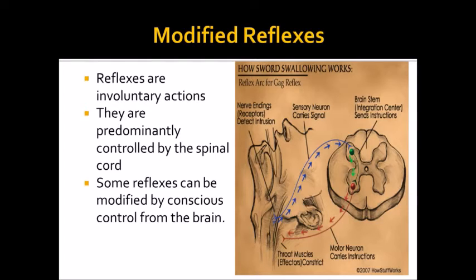So with sword swallowing, someone who's proficient can actually block the normal gag reflex. The gag reflex is really important — we've probably all had the experience of swallowing something that's gone down the wrong way. The gag reflex stops any food or objects going further down the windpipe and causes the muscles within the windpipe to contract and force the food back up the throat. Obviously, someone doing sword swallowing doesn't want the gag reflex to kick in. If you've got a sharp blade going down your throat, it isn't a good idea — so another signal from the brain blocks the signal going down the motor neuron, and hence the person doesn't gag and performs the trick.